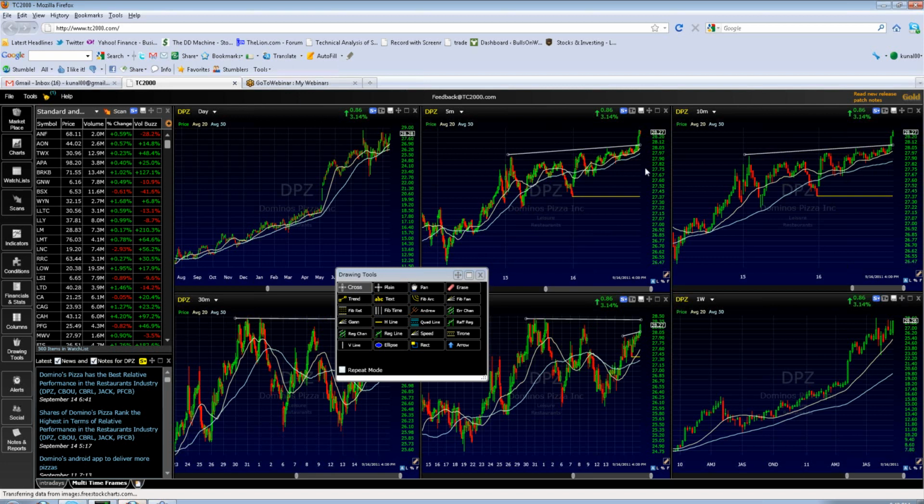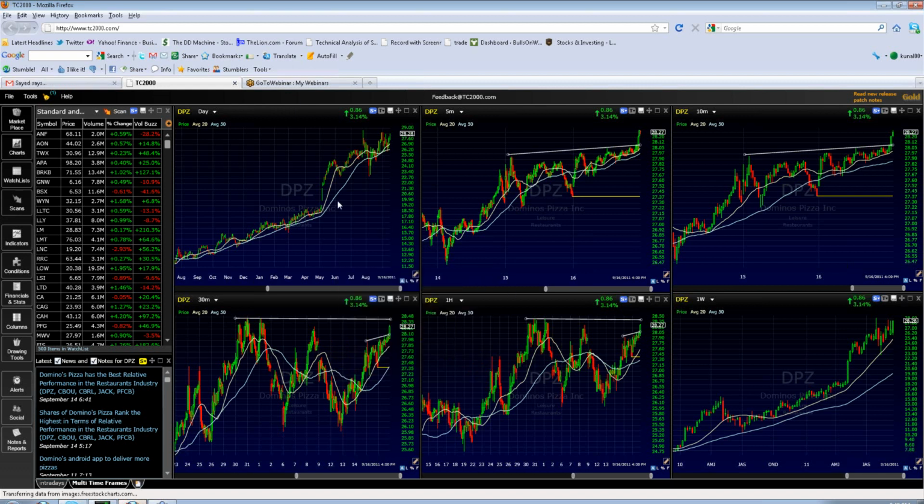Now, when you're buying breakouts, the one thing you want to do is, we don't buy breakouts on daily charts when they're extended. A lot of people will tell me, Kunal, I buy these breakouts and a lot of them just fail right away. One of the reasons they fail right away is that if a breakout's too extended on the daily, we never buy it. But if it's all coiled up on the daily, you're thinking, wow, if it takes out to new highs, it's going to go.